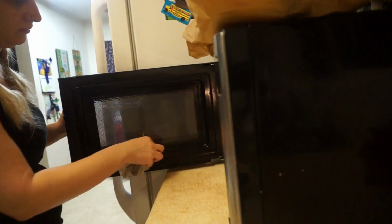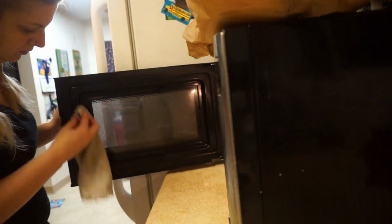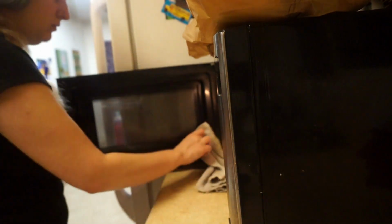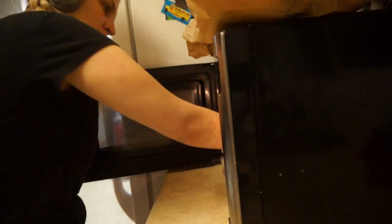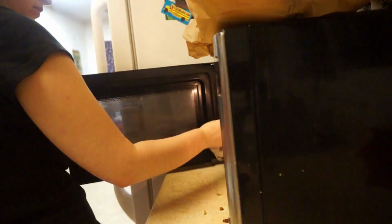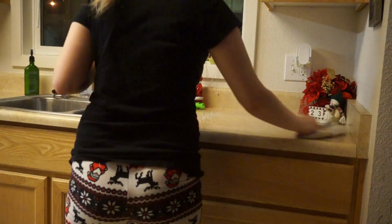I only clean the microwave every couple of months, which is a bad habit. I really need to get in the habit of cleaning it more often. And so as you'll see, it is very dirty. But again, I like to spray it with the Miss Meyer's all-surface spray. And then if there's any areas where there's food extra crusted on or anything, I'll usually take a sponge and scrub those areas.